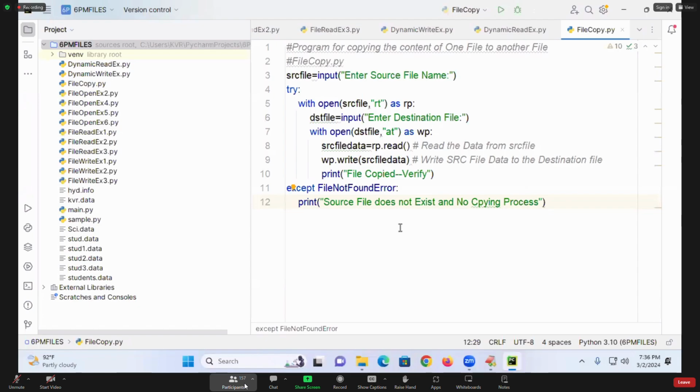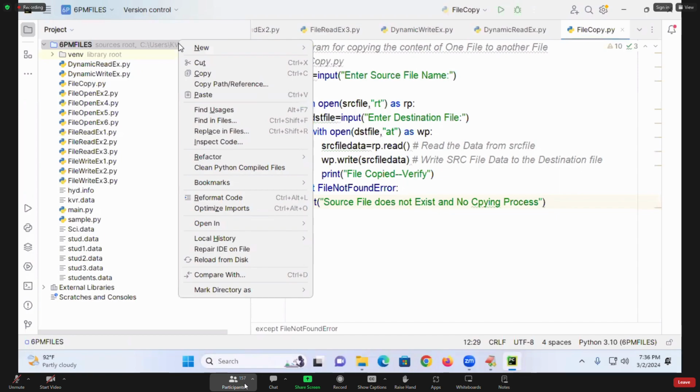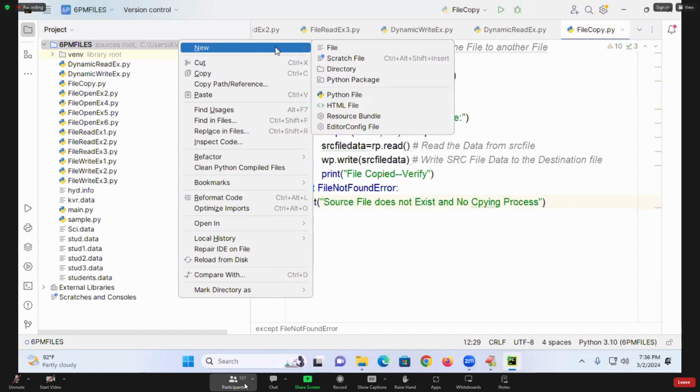Copy avutundana? Written na, same file will be written to itself. Copy means what? From one source file to another file you need to write. Same source file, destination file, same. What will happen? So I will show you that once. So why should your doubt be denied? I will show you that.